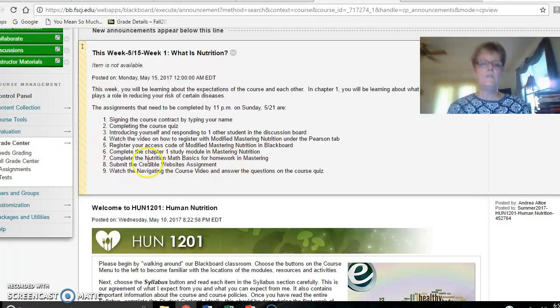And you cannot do these two things, the Chapter 1 Study Module or the Nutrition Math Basics, unless you have registered in Mastering. So please do not get behind and register this week. Again, if you don't have the funds for the access code, then get a temporary access for 2 weeks.